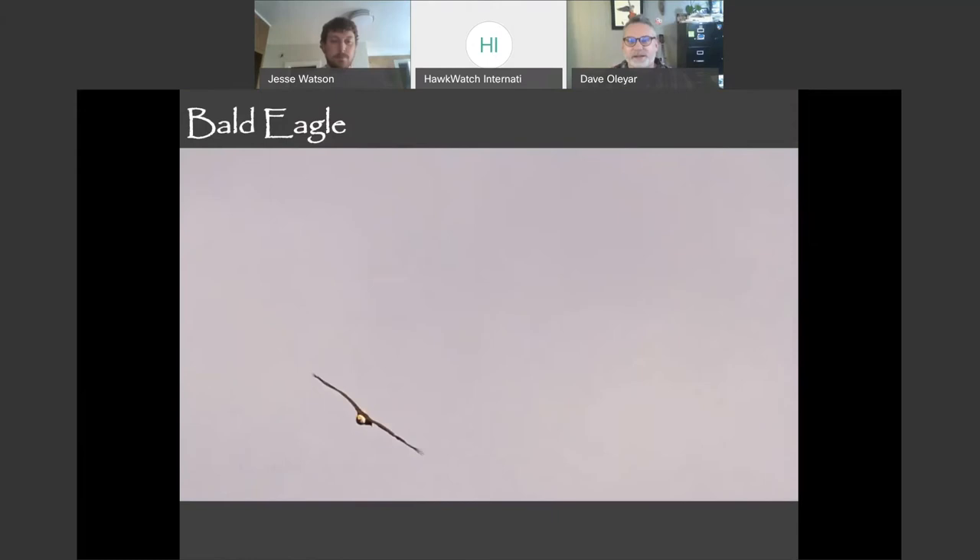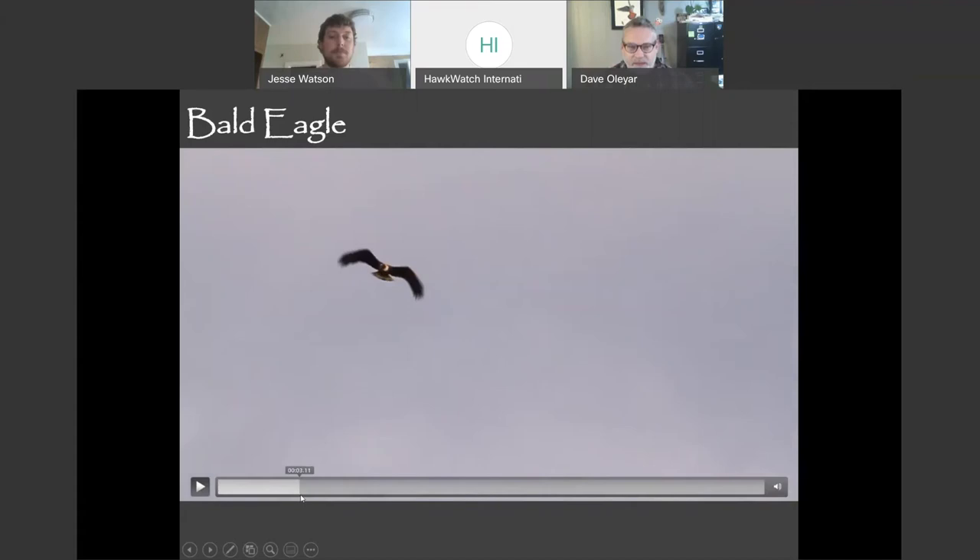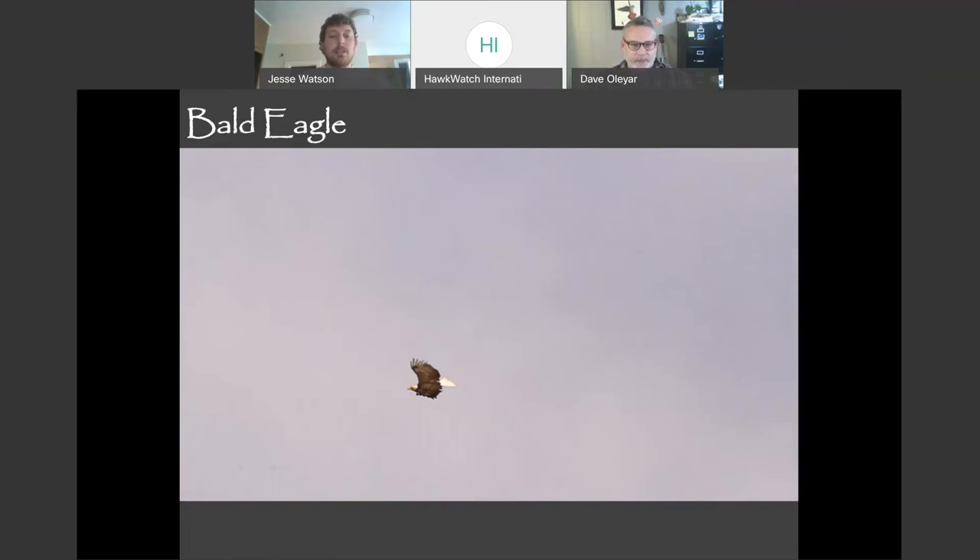If you get a look like this, everyone's going to get bald eagle — that striking white head and white tail is pretty unique. Look how long the wings are on that bird. Notice the wing flap — the upstroke is quite deep for bald eagles. It's a super powerful bird. Notice how far the tail and head project, how big that tail is, how far the head projects, and how long the head looks.